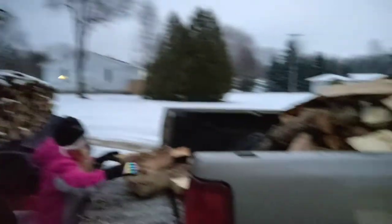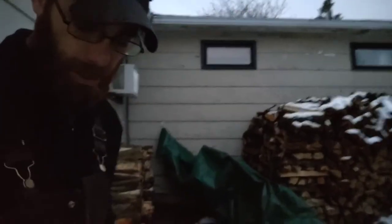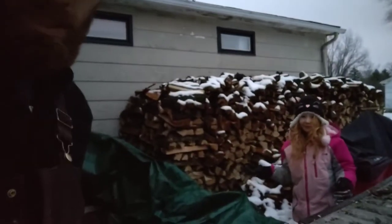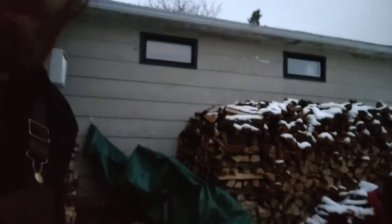Okay. Got a little bit of wood here, getting it stacked up. All this wood here, that's all green. That's all what I've cut down over the summer that I got all cut, split. Trying to build up Elizabeth's muscles here. So this is where we're putting it all, getting it all up under the tarp.